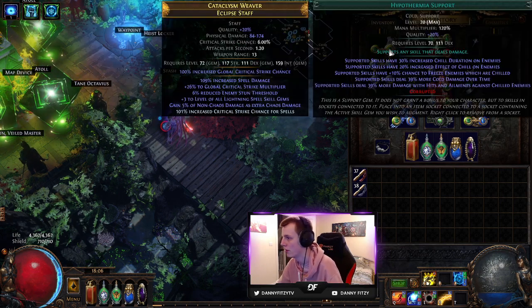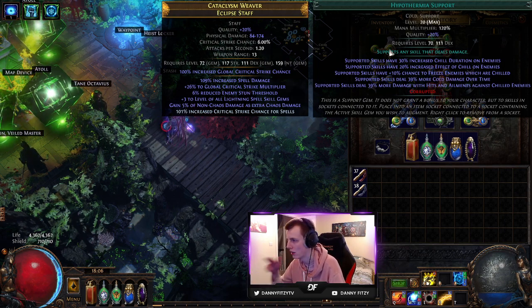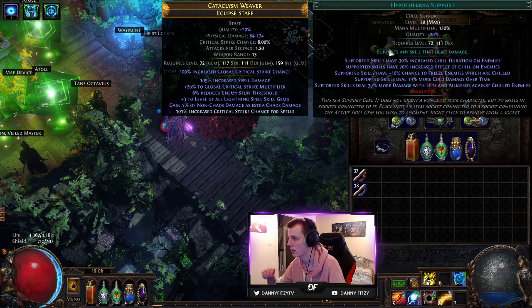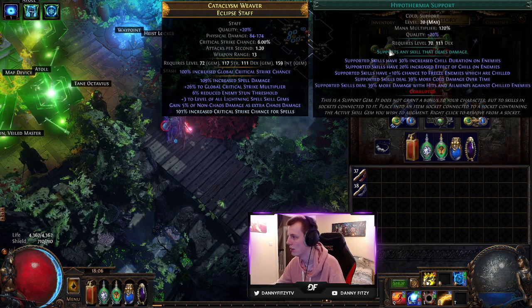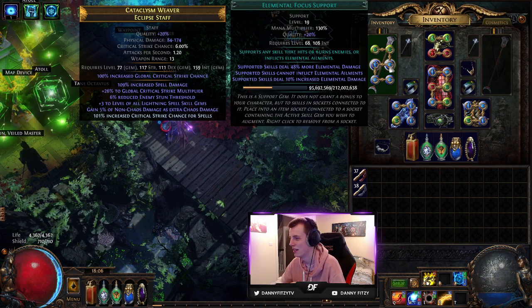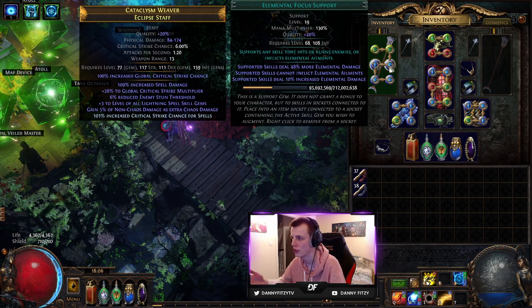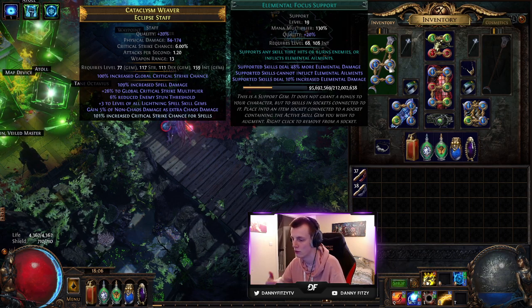We're using Hypothermia because we're freezing and chilling everything. This is a 39% more damage. It's the line right at the bottom that counts the most for this: more damage with hits and ailments against chilled enemies. Then Lightning Focus, because we don't really need to shock or freeze or crit with this skill because our Orb of Storms hits hard enough.